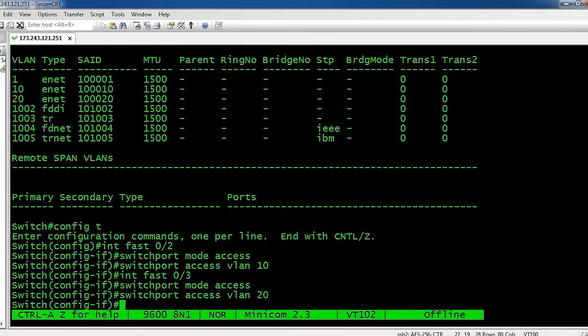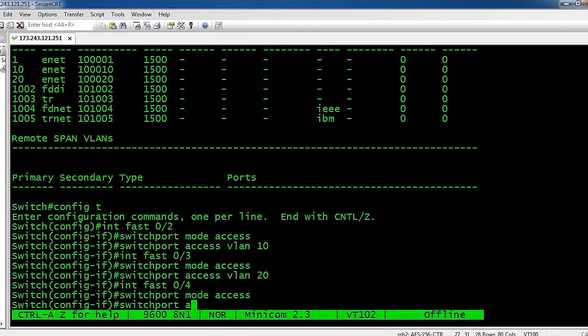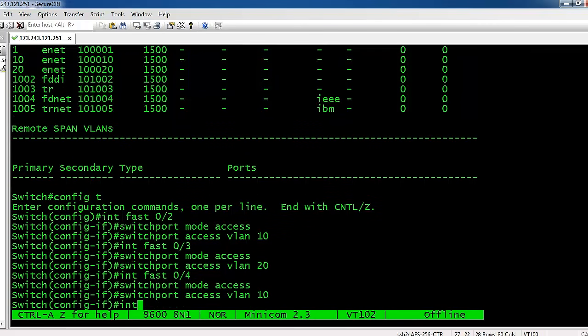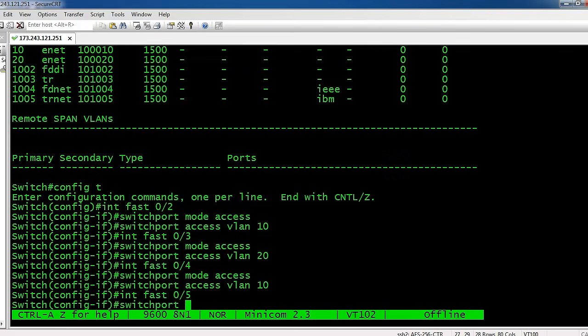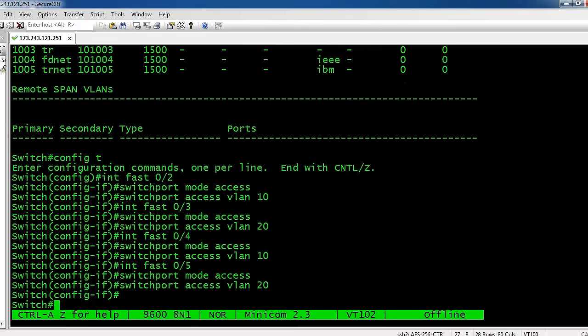And obviously we can do more than just one port per VLAN, so let's go ahead and assign port 4 to VLAN 10 and port 5 to VLAN 20. And there you have it.